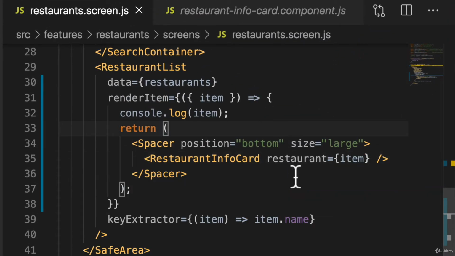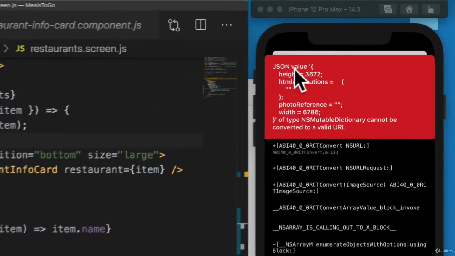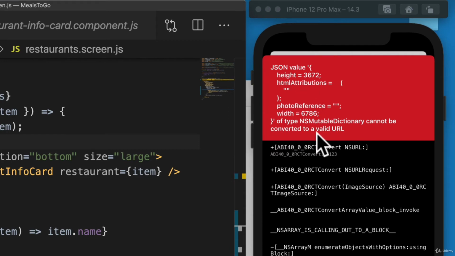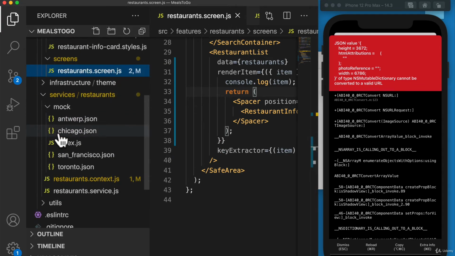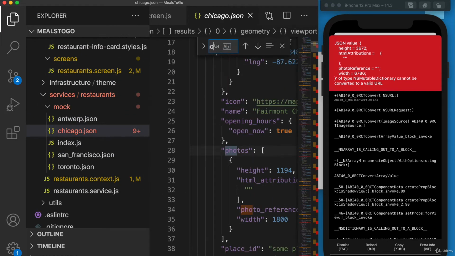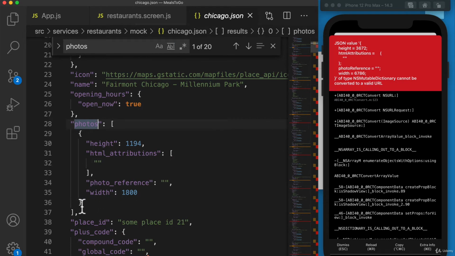And by doing that, well, now we're getting some weird values. We're getting JSON value height, etc. Photo cannot be translated. Interesting. So what's going on here is that if we go look at our data, if we go look at photos, photos is giving us an array of objects, right?